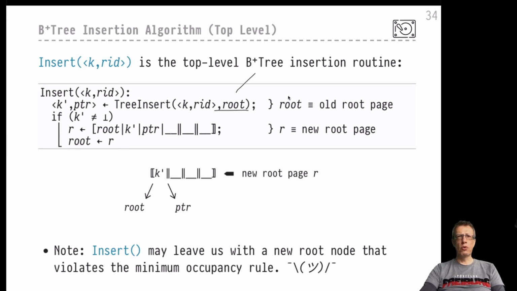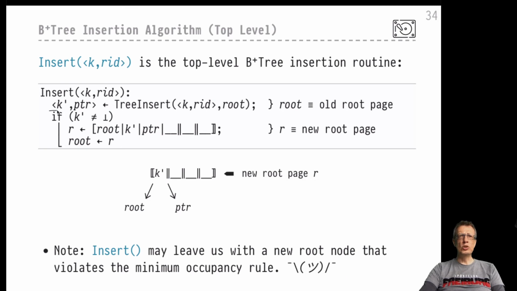It will perform all the splitting and all the maintenance of the leaf and inner nodes, and it will report back. It will report back with this pair, if you recall, and this pair indicates whether a further split has to happen at this level, or if everything is done already. Okay, so if indeed this K prime, or even if the entire pair is filled with nil or undefined values, or bottom values, if you will, then everything is done already. The rest of the tree could accommodate this new index entry, and nothing has to be done.